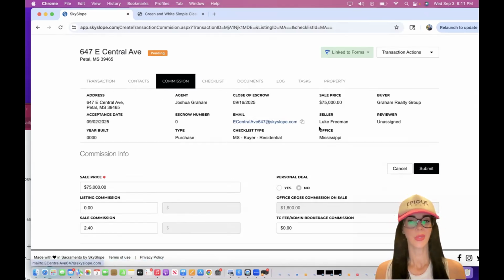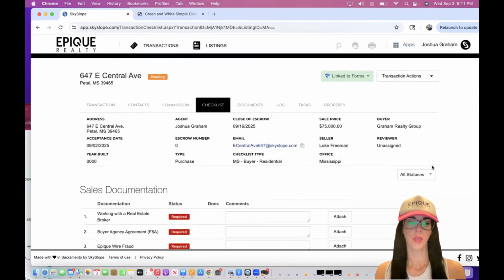All right, I hope that helps ordering the CDAs. And then you want to make sure that you've hit that submit button. So all of that information in the commission info section, make sure you're hitting that submit button so that your compliance team and your broker and the CDA department can make sure that all that information is in there correctly.